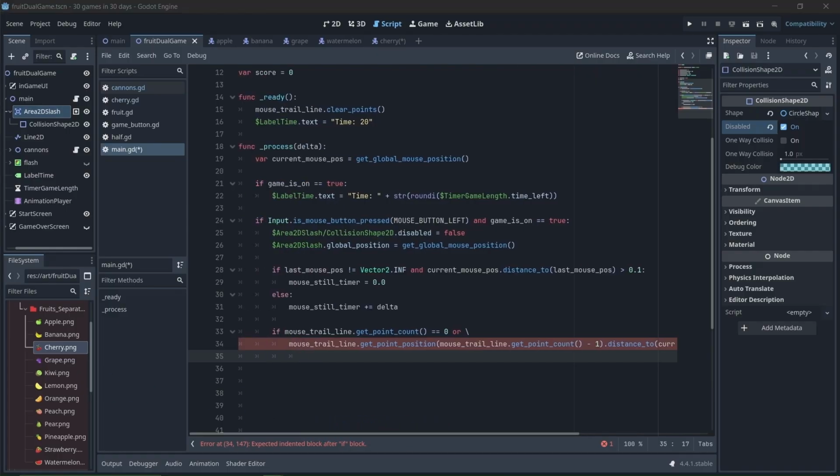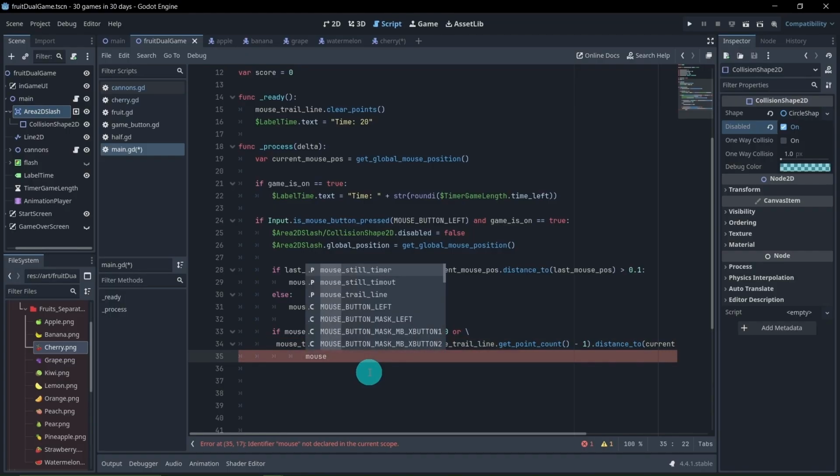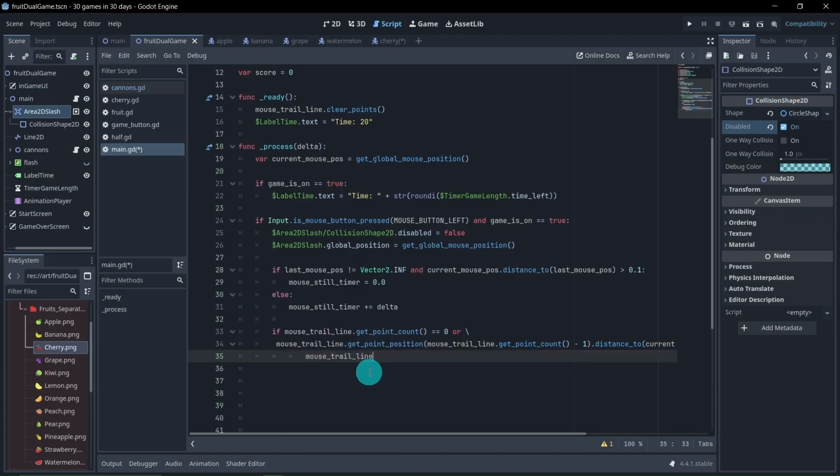And now inside of our current if, we're going to make sure we just backslash this. We should be able to do a point there. If not, we'll fix it in a bit. We're just going to now set our mouse_trail_line.add_point, if it lets us do it, add_point(current_mouse_position).